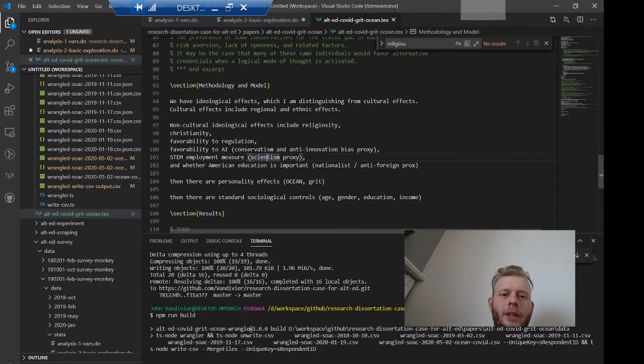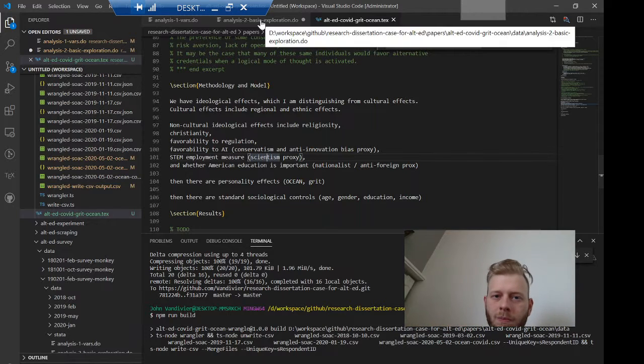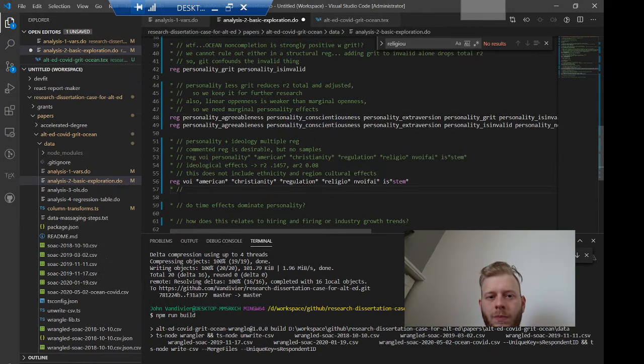All right, so that is the note about the model that I wanted to make. At a high level, that is what we're checking. How much is explained by personality and ideology? This does not include ethnicity and regional cultural effects.